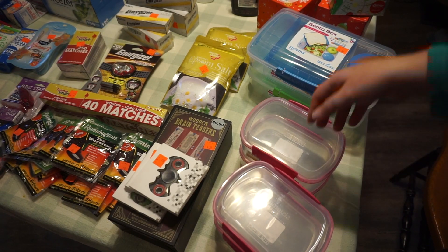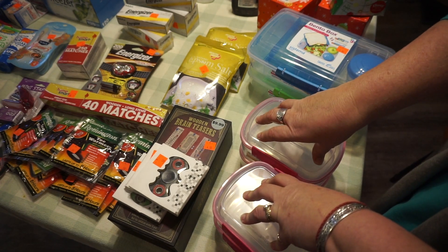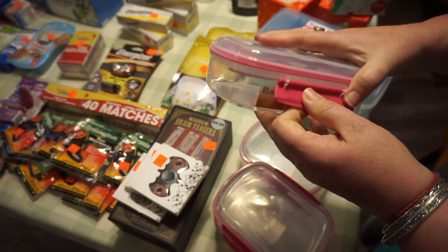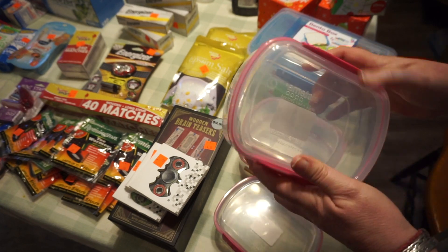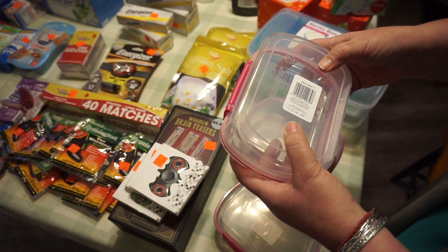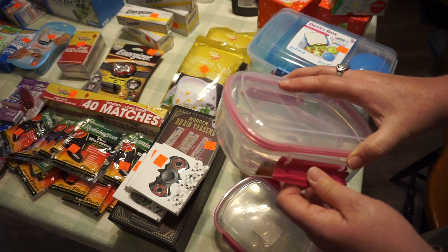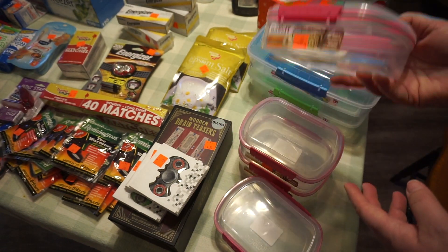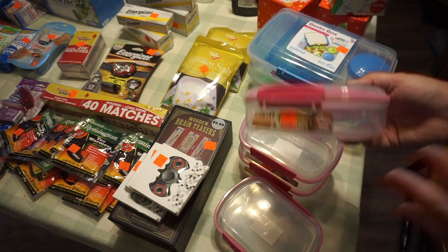I bought these for Mr. Patient. We don't have a microwave here and have no plans of getting one for health reasons, but he has one at work. So I got these Sistema brand containers — made in New Zealand, BPA-free — they're supposed to be better for you when you use a microwave. I got four of these and I thought I might make breakfast bowls that he could take to work, refrigerate, and microwave since he opens the store. That way he'll have a fast breakfast and we won't need a microwave here.